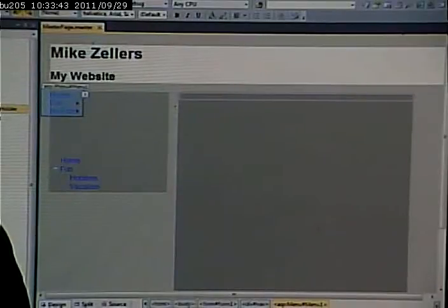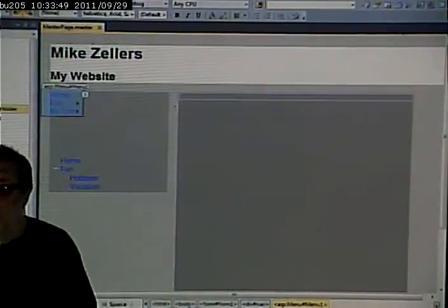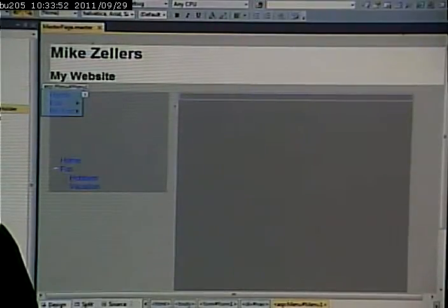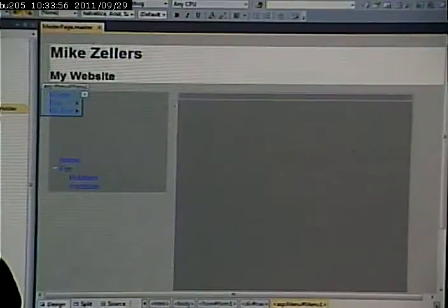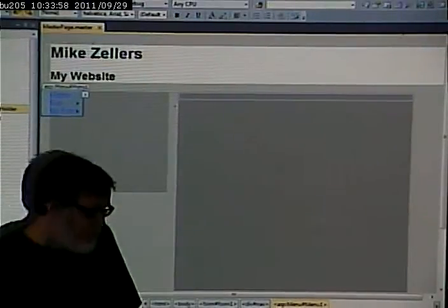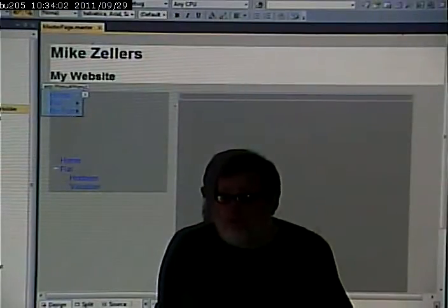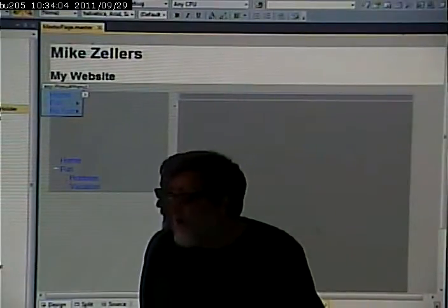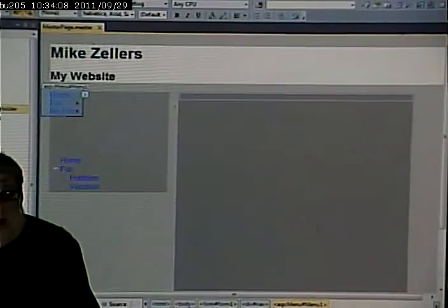The whole notion of binding is this. You have some data, and you have the way that you want to display it. So you have a data source that could come from a lot of different places. Primarily in this class, it's going to be coming from a database. But in this first example, it's not going to come from a database, it's going to come from the sitemap XML file.